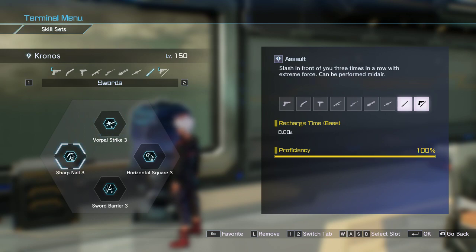We'll do it later. Let's move on to the next ability. So let's go to Sharp Nail. Sharp Nail is a slash in front of you three times in a row. Essentially, you jump forward and you slash three strikes in front of you. It's one fluid motion, but it's three strikes, so it's kind of cool.